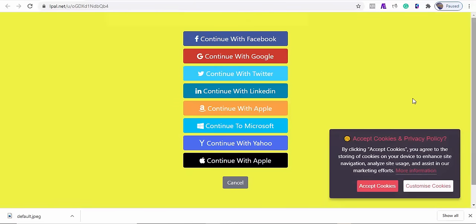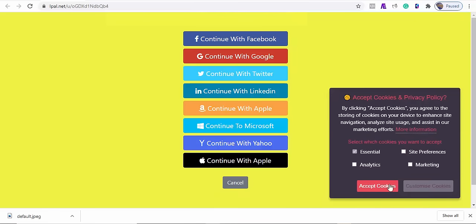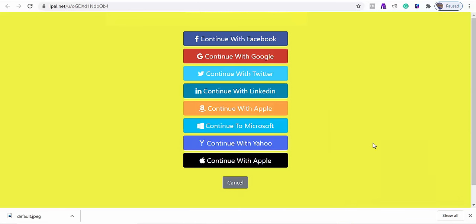And also, your visitors can customize their GDPR cookie preference here. Let me opt in so you can see the Refer a Friend landing page and the lead magnets downloaded automatically.